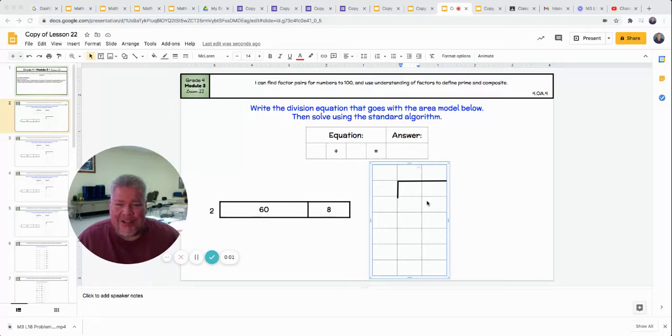You just worked hard yesterday on doing the algorithm, and today you've got to do the area model. Remember, the area model, though, is just a strategy for solving division. If you get stuck on a division problem doing the standard algorithm, then you might want to go back and try to break the number apart into the area model to see if it helps you some. So you saw how Mr. Walker did on the video before this. We're going to look at it both ways today.